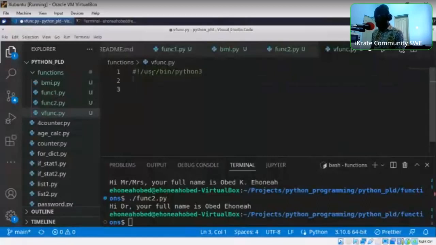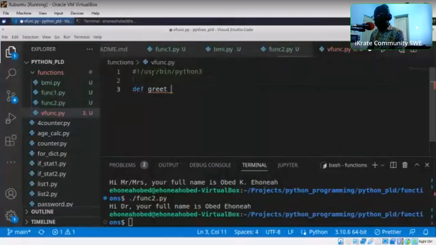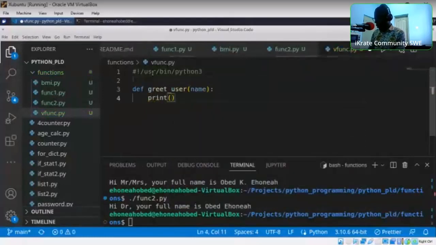So I'm creating a function that we call greet_user, and it's taking name, and all that it is doing with the name is printing hi, so let's use the F string: Hi name. As simple as that.